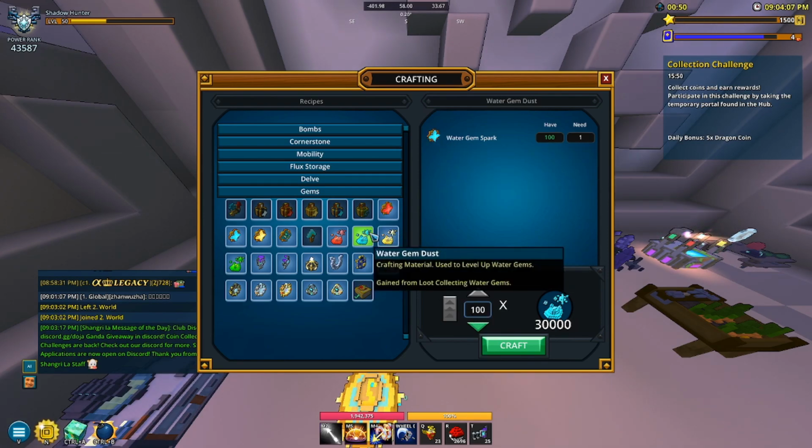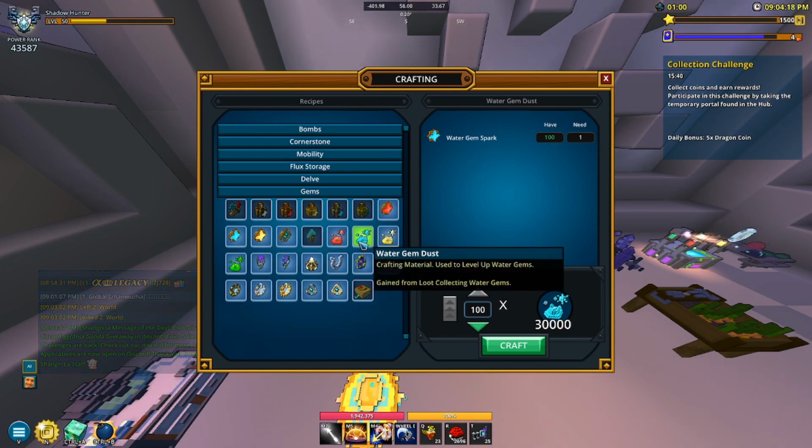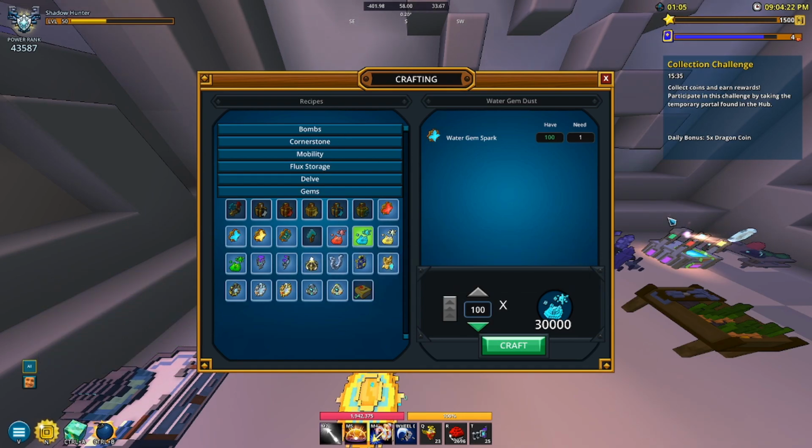But just know that you can go in reverse. So say you wanted to craft some sparks and you made a mistake, you crafted too many or whatever reason, then you can just go back and do it in reverse. So you can just craft these instead, or you can craft those instead, whatever you guys want to.